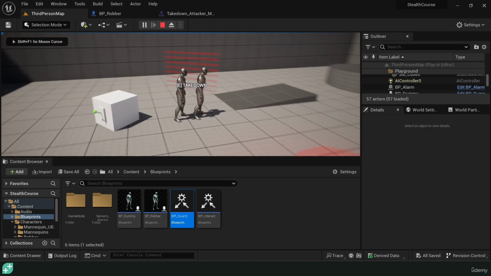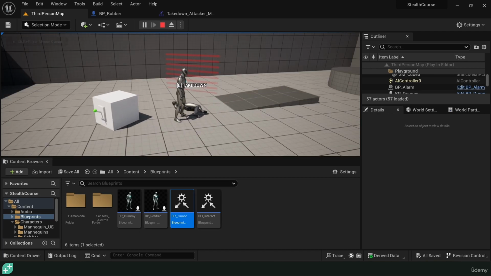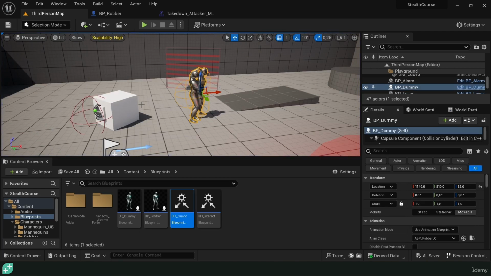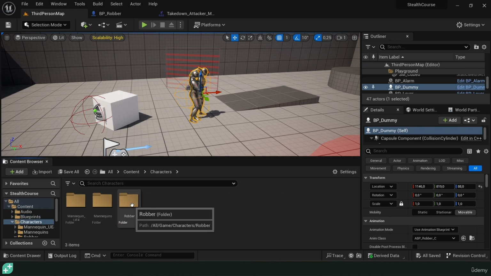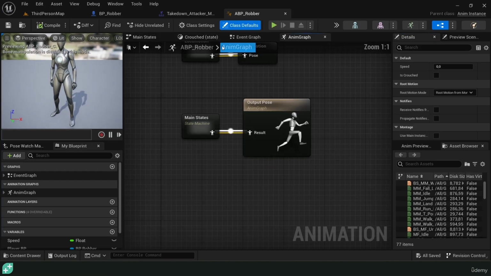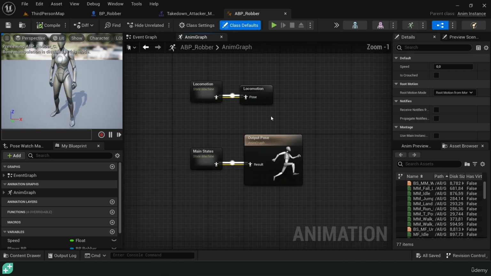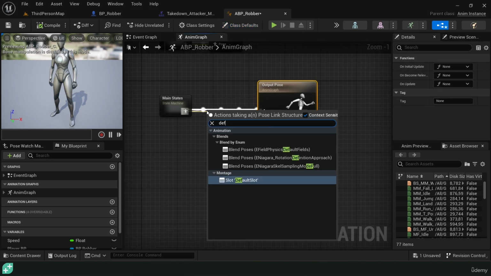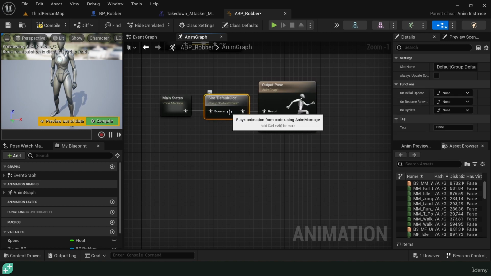As you can see, our player moves into position, but then no animation is being played. Why is that? Well, that's because we have to add some specific nodes into our animation blueprint so we are able to play some montages. So let's go into our character, rubber, and open up ABP rubber. Let's go into our main anim graph, and now what we need to do is add the default slot. This slot is where all of the animation montages will play. That's why before they didn't play, because they didn't have this specific slot.